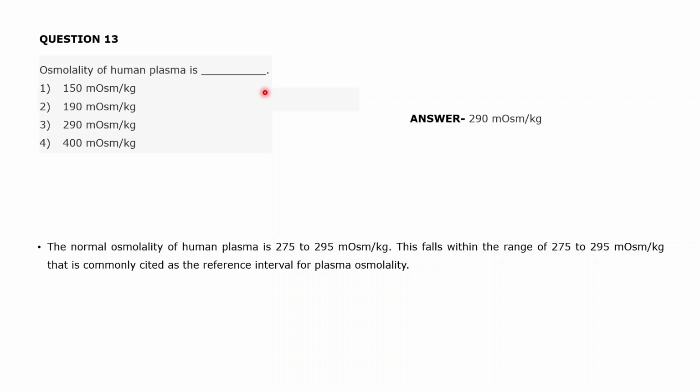If you are looking into osmolality, there's an instrument called an osmometer. Osmolality is a colligative property, based on some of the factors that I have earlier discussed, like reduction in vapor pressure and depression in freezing point. So osmolality is dependent on all these factors, and it is also dependent on the number of solute particles, because it is a colligative property.